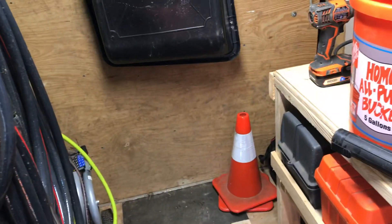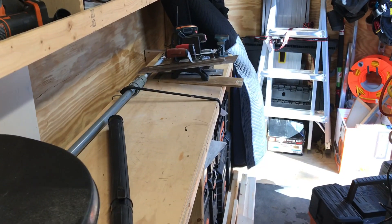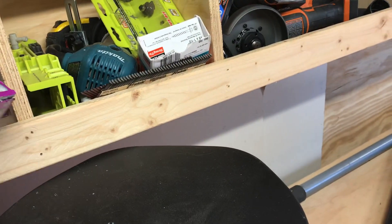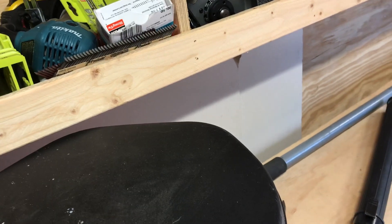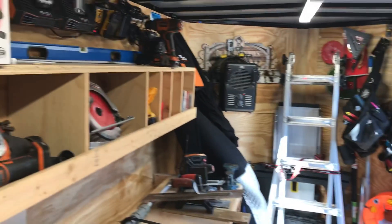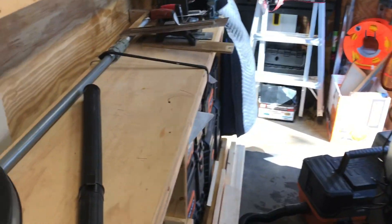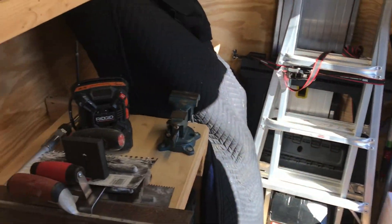I got the chainsaw — I think I'll put it in the back corner to the right. If you're thinking about getting a trailer, this is a 6 by 12 Veno's. I got everything jammed in here — it's not one of those fancy ones with drawers, but I got everything I need. It fills up quick though, so maybe get one a little bigger. I'm gonna put that other saw in the basement — if I need it, I'll just grab it and throw it back on the truck or trailer.